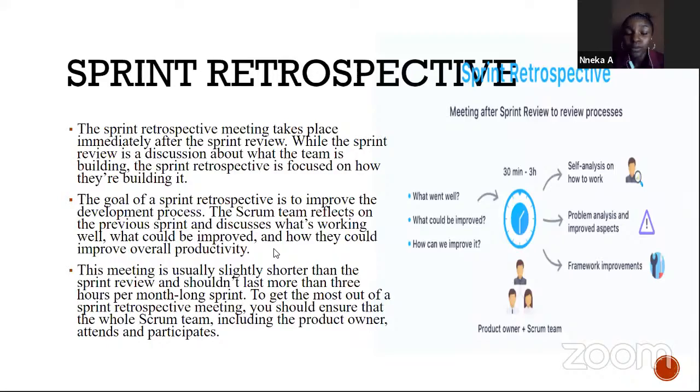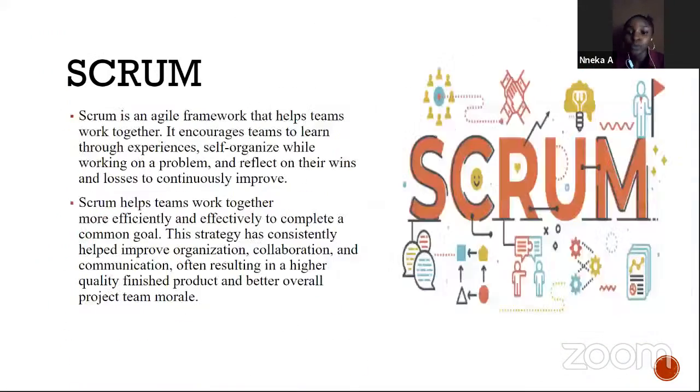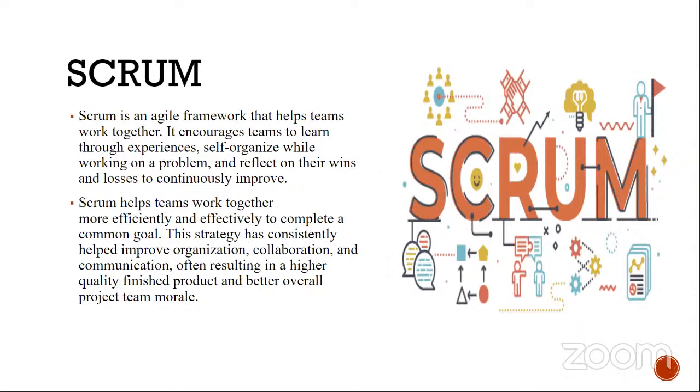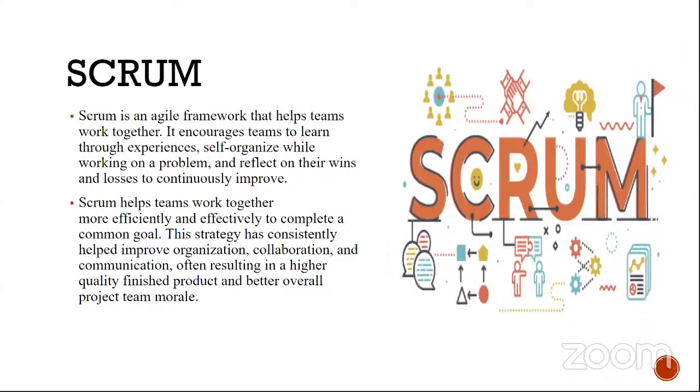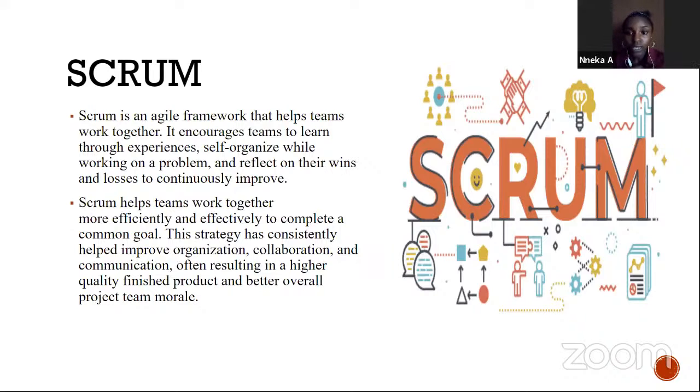Okay, I have a question. I couldn't actually hear the last thing you said. So I have two questions actually. The first one is, what is the difference between the product owner and the Scrum Master? The Scrum Master is the person that ensures that the development team follows the Scrum principles, to make sure there's a sprint planning, there's a sprint review, and the sprint retrospective. And the product owner is the person who manages the product backlog. There are some organizations that might have both. There are some that might have one person doing the work of both. So that's just what they do.